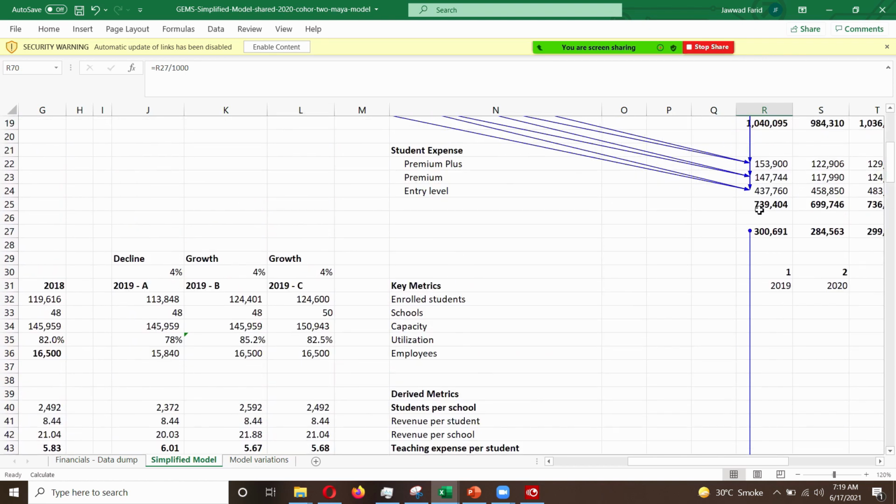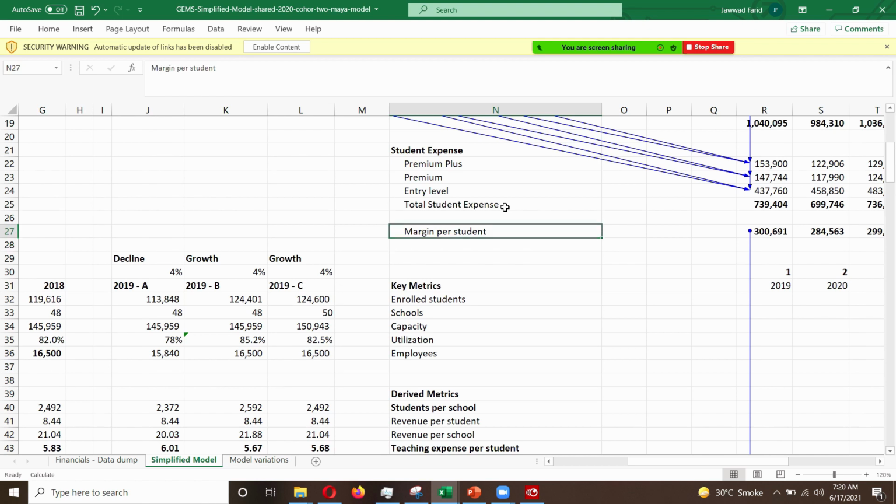Rather than picking 739, which is your actual total student expense, we picked your margin per student. So this is a common mistake, right?